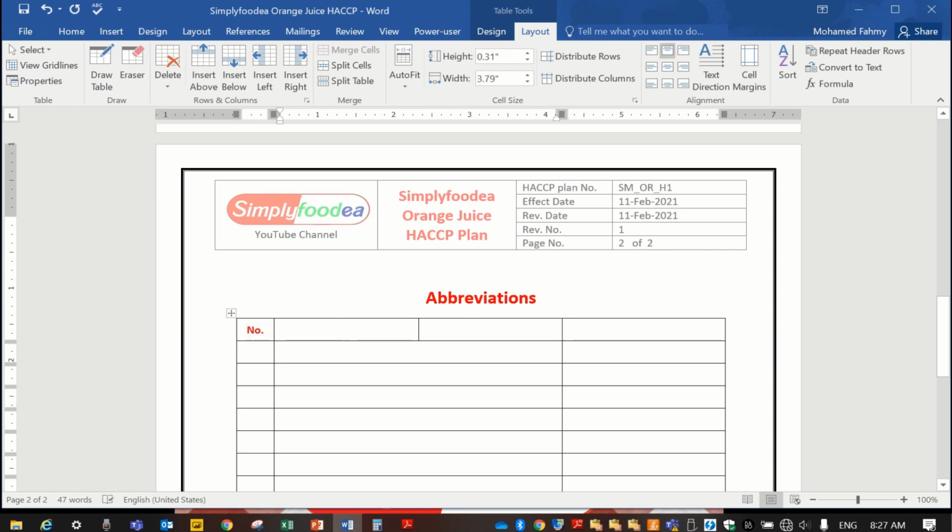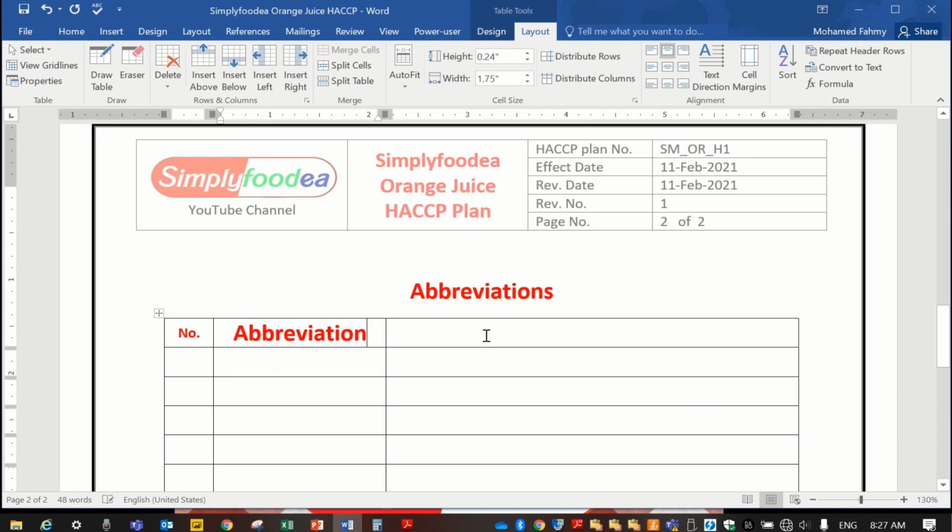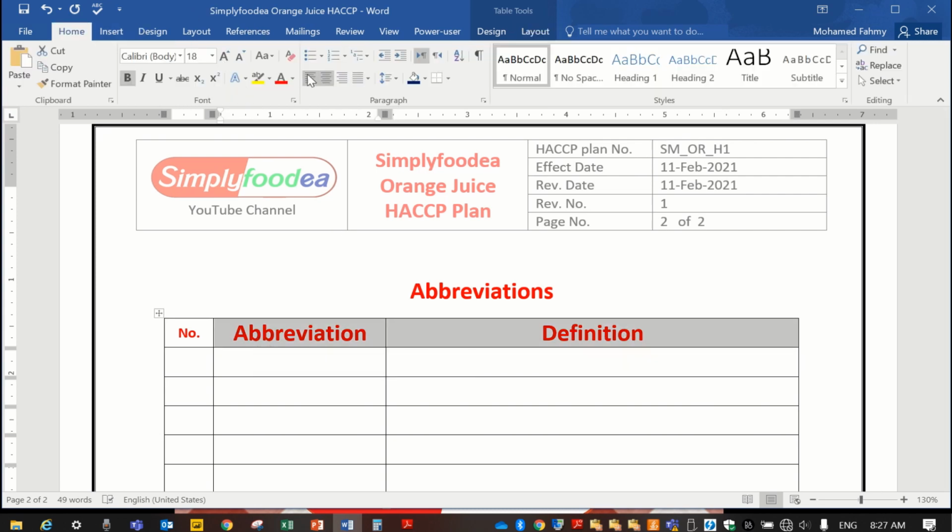Here you will write the abbreviation. Okay. And here are the definition or the meaning of this abbreviation. Okay, home.